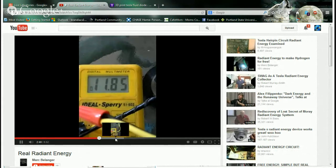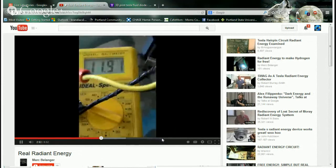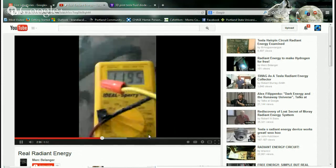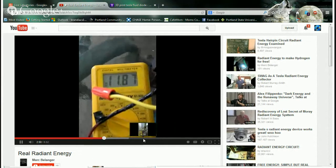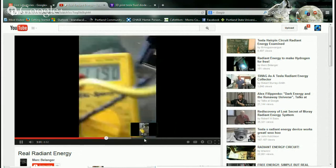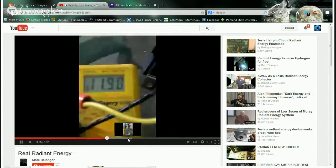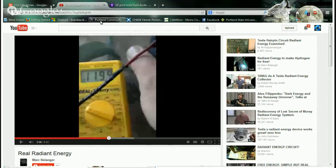Loading up the battery, how far does he get into it? It's a 6-minute video. How far does he get into it here? Does he show a diagram? He shows it go up to over 12. It's really not much, but I did put the other video where he does the hydrogen cell. I put that in the comment box, in the chat box.